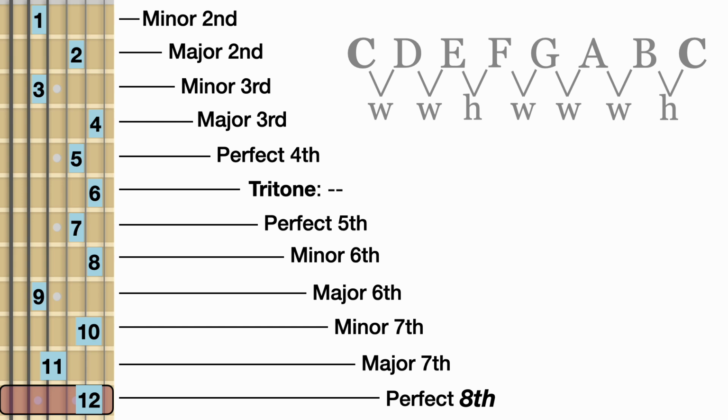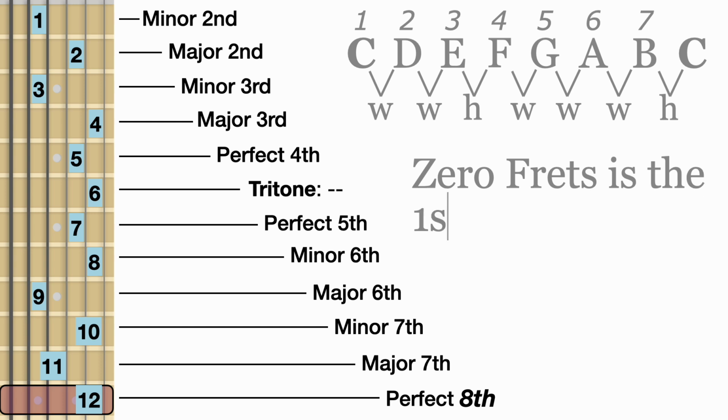The whole step, half step, whole step, whole step, half step. And we start and we stop the scale on the same note. And now, if you'll notice at the top of the scale, we have our first, second, third, fourth, fifth, sixth, seventh degrees. Okay? Our C is our first degree, our D is our second degree, and that corresponds to our seconds. We don't know if they're major or minor yet. We'll look at that. But that's what I meant by degrees, right? The first note is the first degree, the second note, second degree, so on and so forth. Third, fourth, fifth, sixth, seventh degree, right?